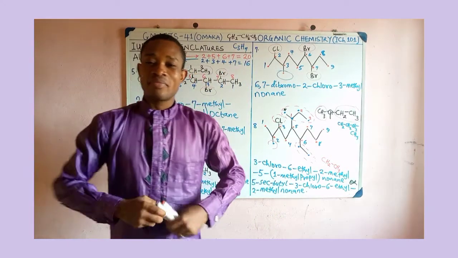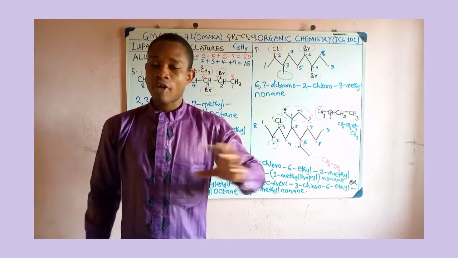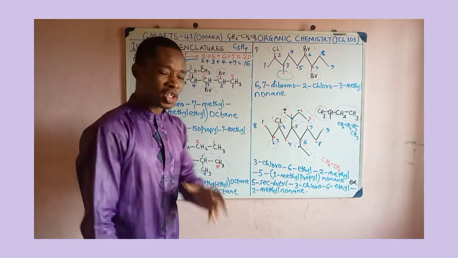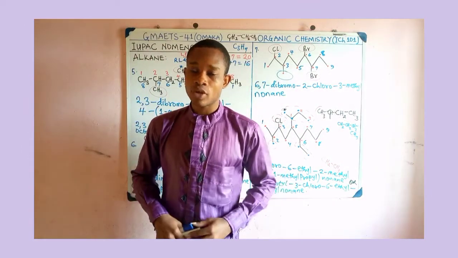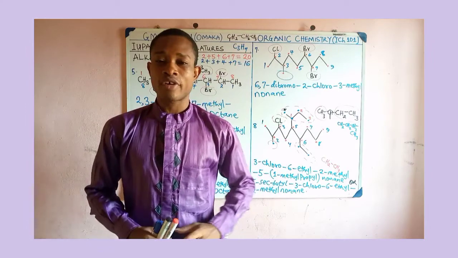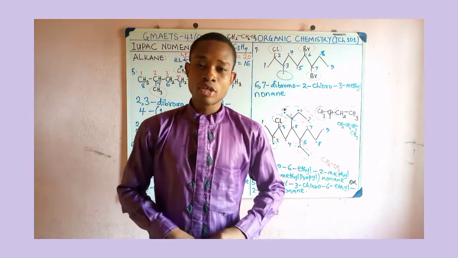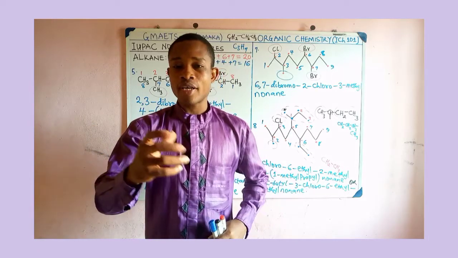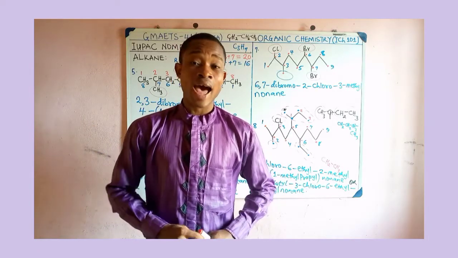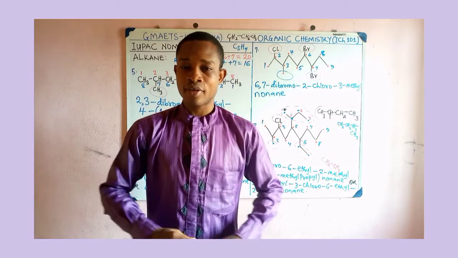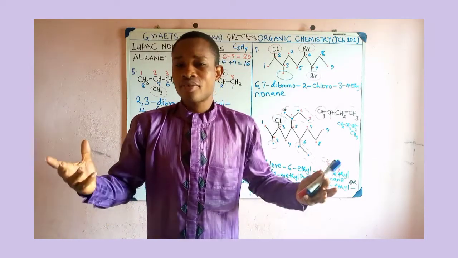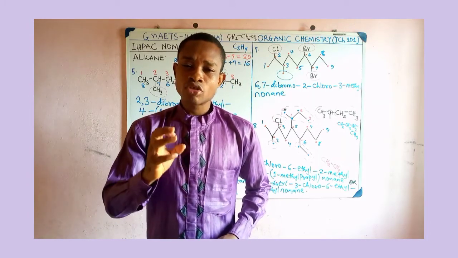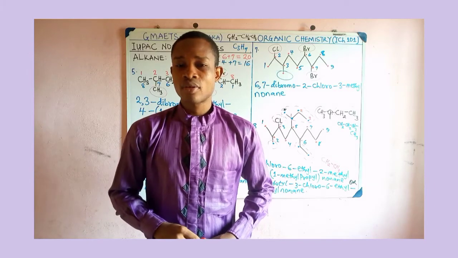So that is that about the IUPAC nomenclature of alkanes. It's pretty simple. If you're able to go through the 8 structures that have been treated so far from GMAT41, watch the video over and over again, grab the point, then you are good to go in IUPAC nomenclature. In our next class, we are going to look at the IUPAC nomenclature of alkenes and alkynes. We'll treat both together in our next class, because the whole principle about IUPAC nomenclature has been constructively analyzed under alkane.